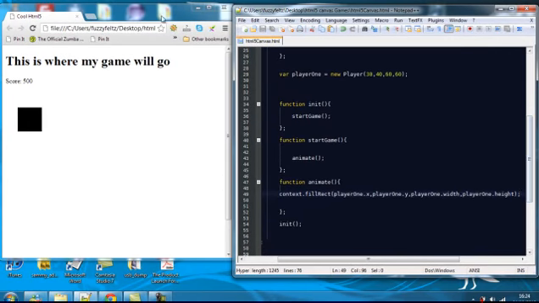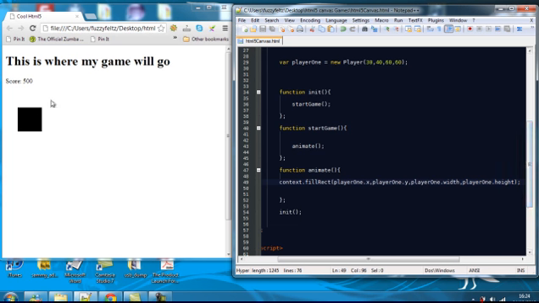Like so, and if we refresh the screen, this actually should do exactly what it did before, which it does. It's basically still drawing the rectangle to the screen. It's just a little bit more of a complex task. So it's basically calling to the initiate, which in turn is calling to this, which is calling to this, and then it's drawing the rectangle.